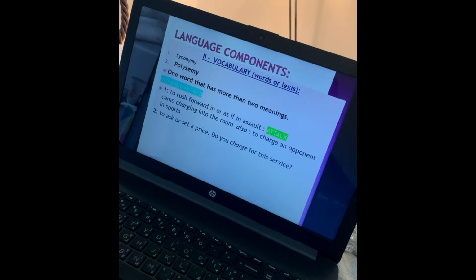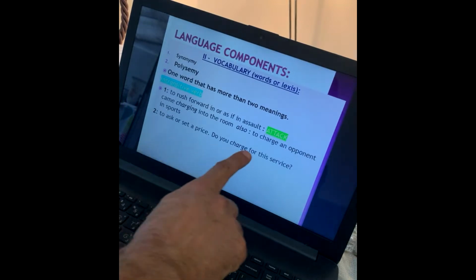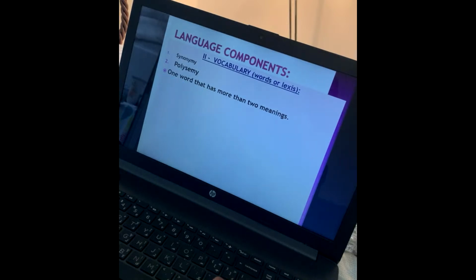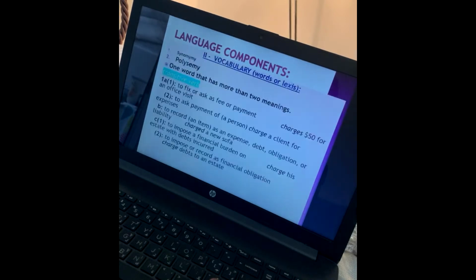على هذه الخدمة. To charge an opponent in sports يعني تهاجم الخصم في الرياضة عادة، في مختلف أنواع الرياضات. Okay. He came charging into the room يعني دخل أو اقتحم الغرفة بسرعة، يعني اختلف المعنى. يعني هذه بالنسبة للintransitive. لكن if we go back to this transitive, because I think we need to focus here.